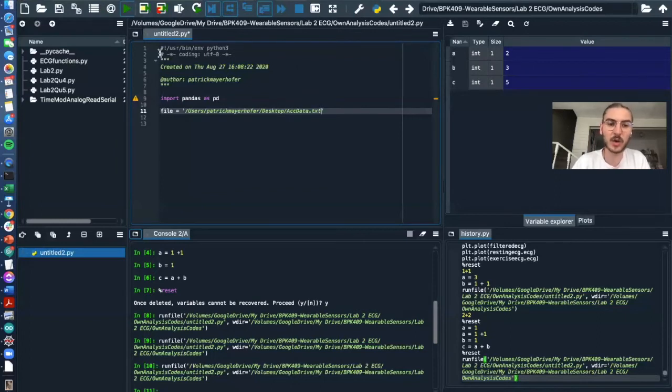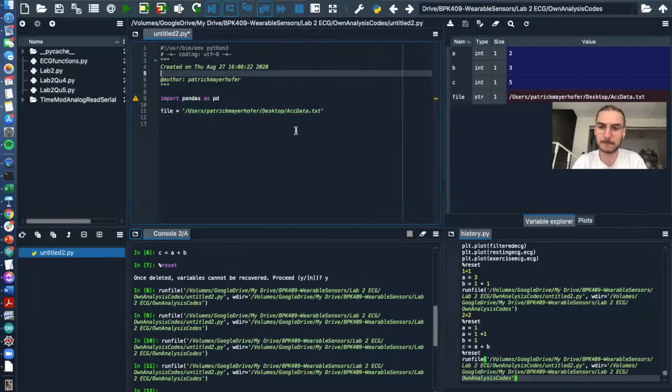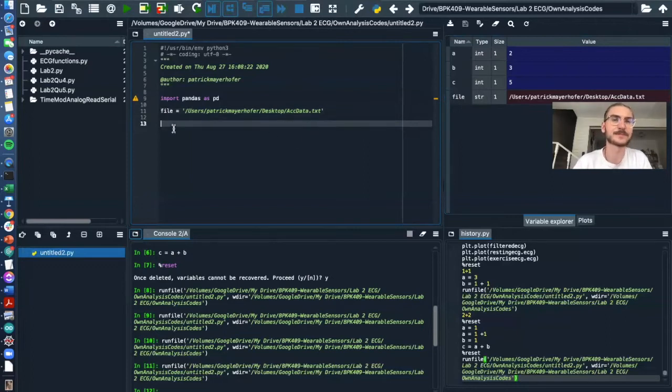So if we click on start now, it will go over this whole file, which means that it will first import pandas as PD, and then it will create this file here. And look there, we now have a file. It's a data type string. So if you want to know a little bit more about data types, I will put a good link that describes different data types in the video description. And here we have now the path to the desktop, and it's called xdata.txt. So it's a text file.